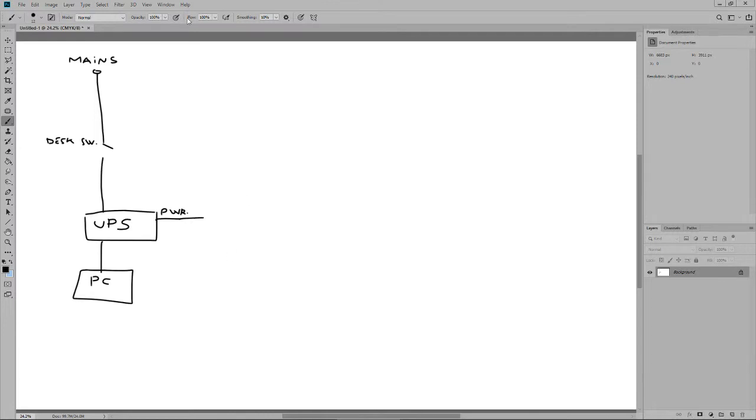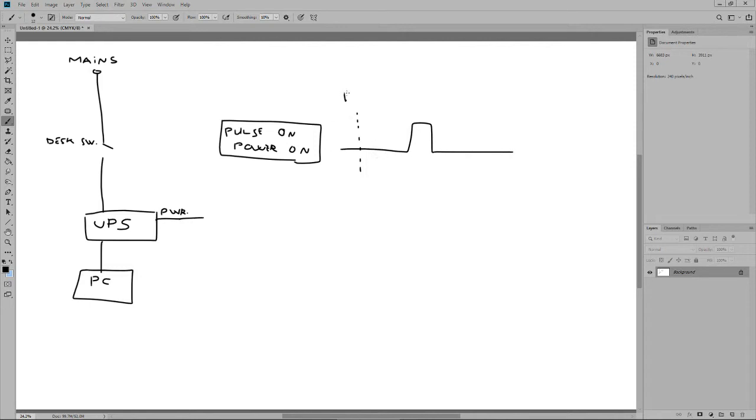What can I do? I could just use text boxes, right? Pulse on, power on, which would be something like so. This being the moment we power on the circuit, going all the way to the power switch on the UPS.